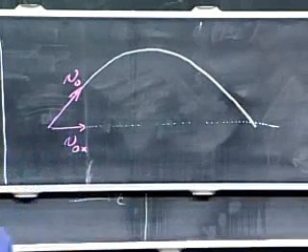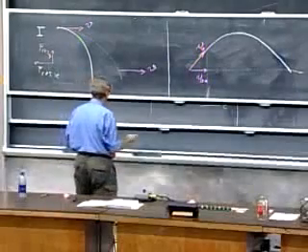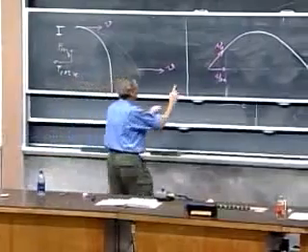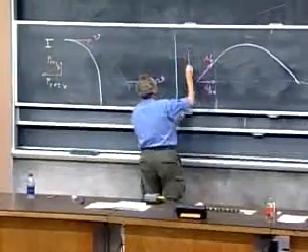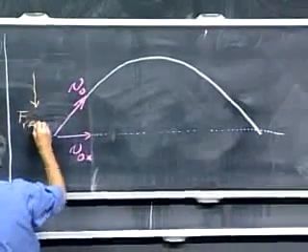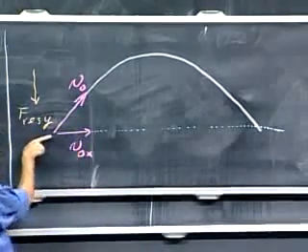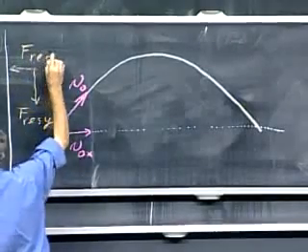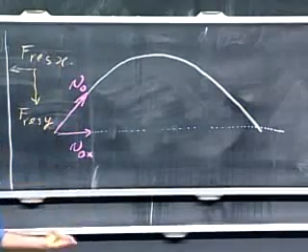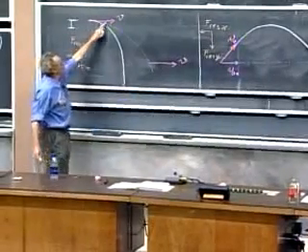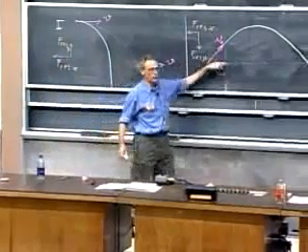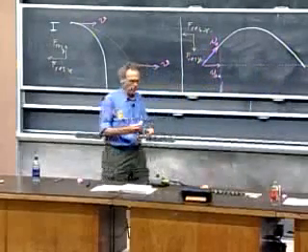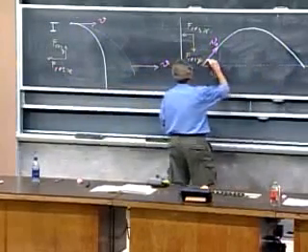But now, with air drag, you're going to see that there's going to be an air drag force in the y direction. If the object goes up in this direction, then there will be a resistive force component in the y direction. And since it has a speed in this direction, there will also be a resistive force in the x direction. So this speed is going to be eaten up in the same way that this component was going to be eaten up. This component is going to suffer. It will not stay constant throughout. And as a result of that, you're going to get a trajectory that looks more like this.